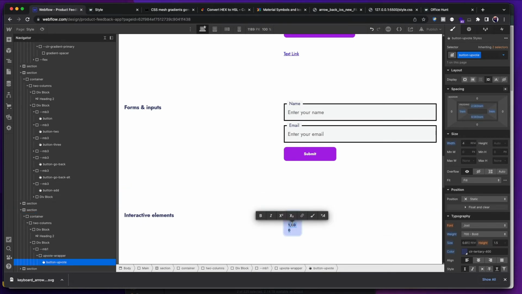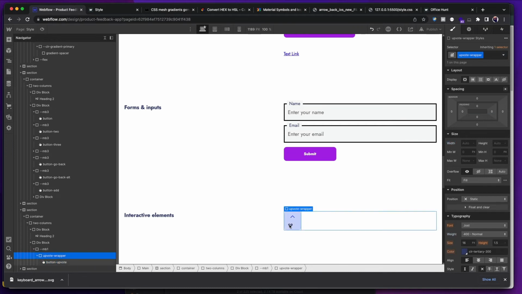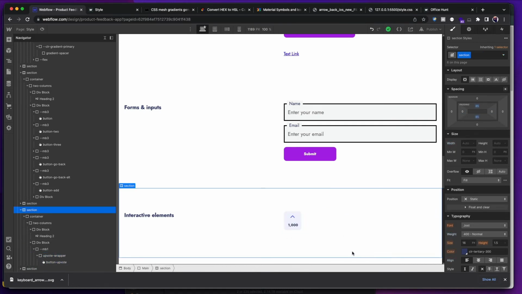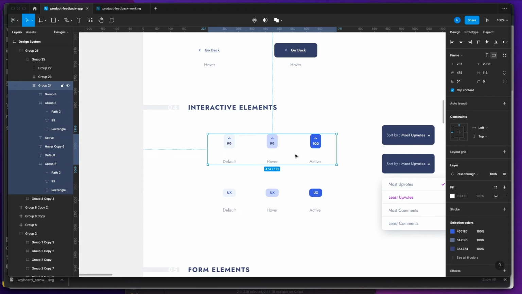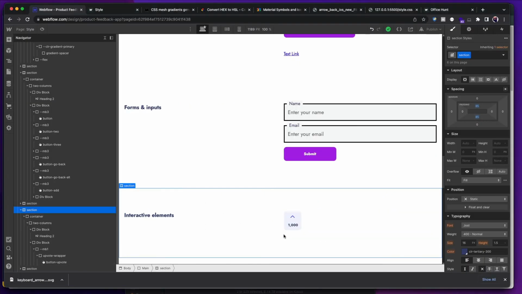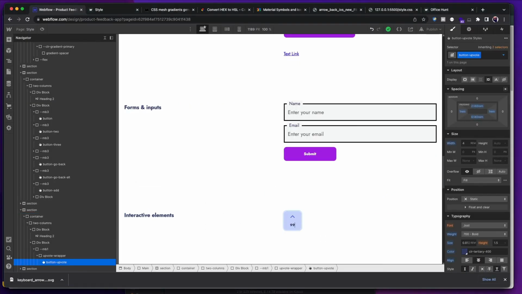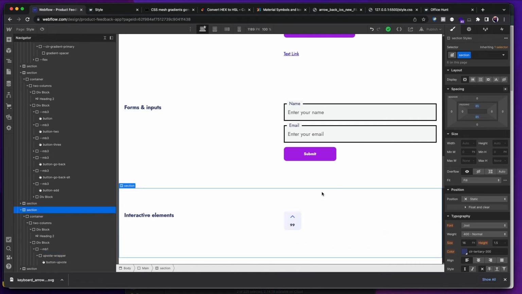That way, 99 votes or 1,000 votes, and we can actually center the text here. That way, no matter how many votes you get, 1,000, it still works. Because the last thing we want is, I know it doesn't match the style. And again, you have to think about, if you're expecting more than 999 votes on an item, you don't want it to break, right? So I think we should keep it as a wider button, personally.